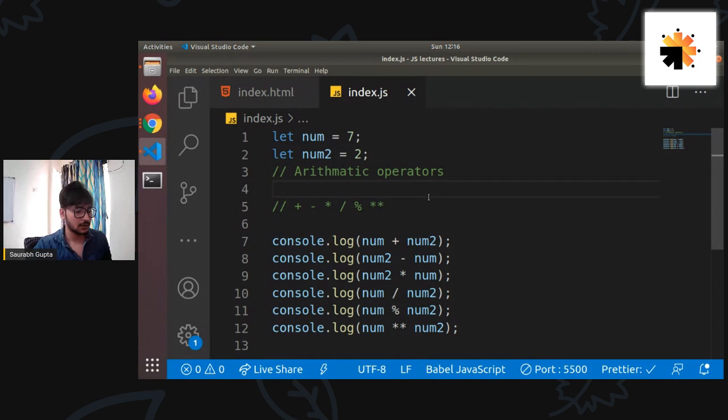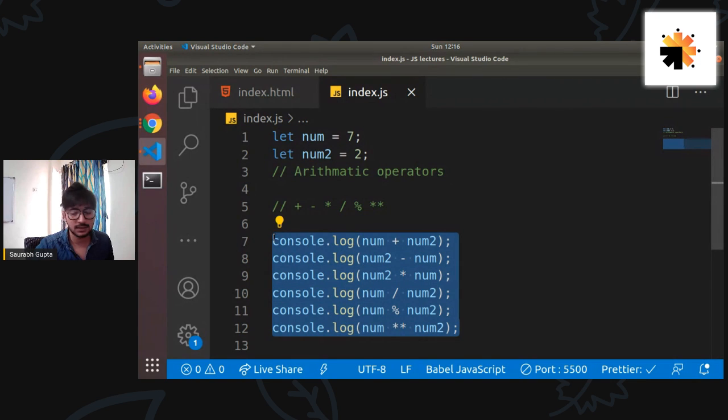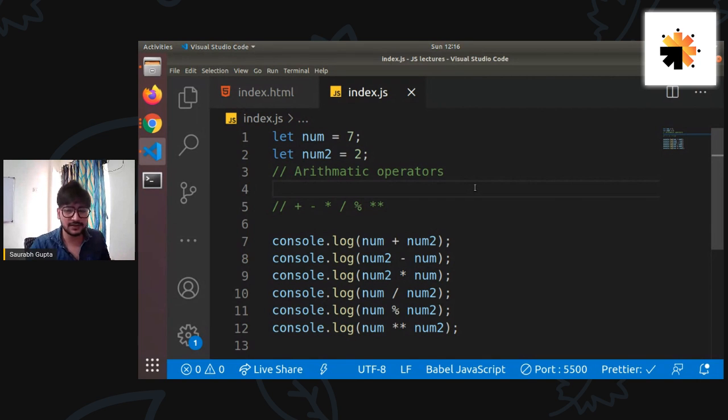I'll show you. So these were some basic arithmetic operators that we can use to perform calculations, and I'll show you the mathematical functions after some time. So these were some basic mathematical calculations that you can do with all these arithmetic operators.